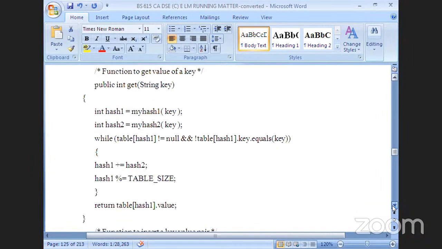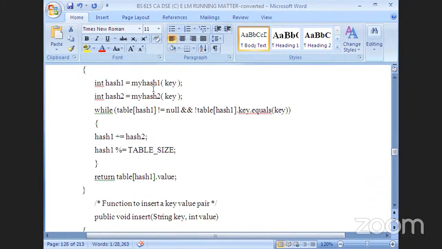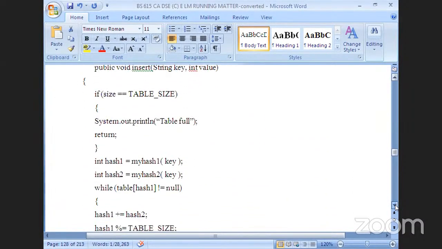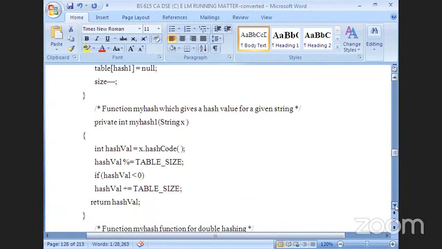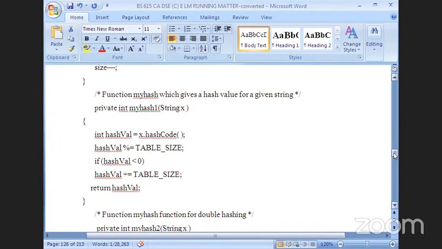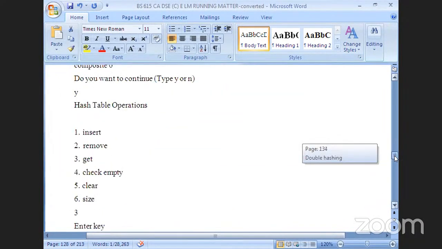See, double hashing means double hash functions have been used. The thing you need to remember every time is that hash keys depend upon the hash table. So it performs some basic steps to analyze it.